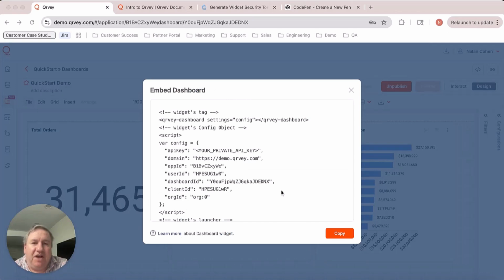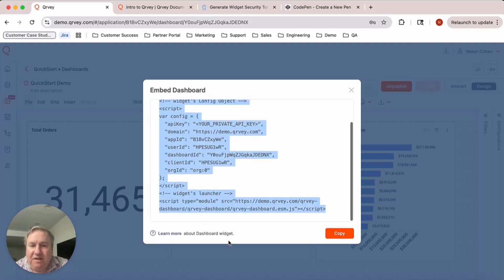All right, here we are back in the browser. And if you want, you can paste your JWT token into Notepad temporarily, because we're going to need to copy and paste this widget embed code into CodePen. But as I mentioned before, please don't do a straight copy and paste of everything you see here, because you likely have a real API key here and you don't want to post that into CodePen. So if you're following along with me, I would copy this code into another page in Notepad, and I would remove the API key completely, and then you can go ahead and copy this code.